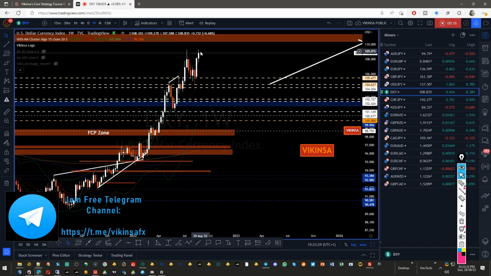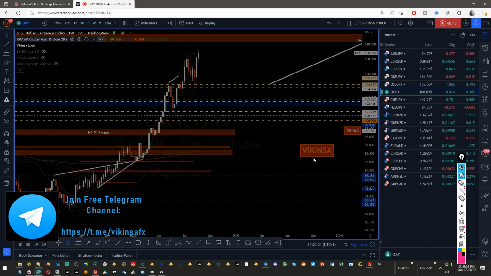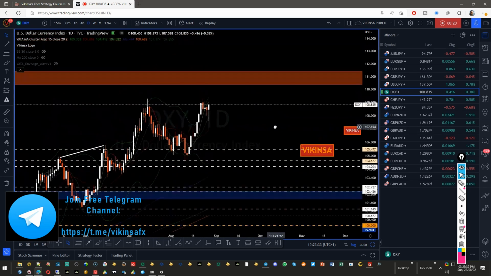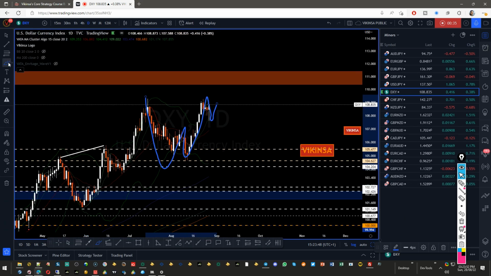So on dollar index, we have already been waiting for the market to go bullish back again. And in the last analysis, I mentioned that there was a possibility of the market falling down a little bit, because we had this W pattern forming in the middle of it. It fell down a little bit, and now because it recovered last week, I'm expecting it to go to 110 as we expected and predicted a couple of weeks ago.